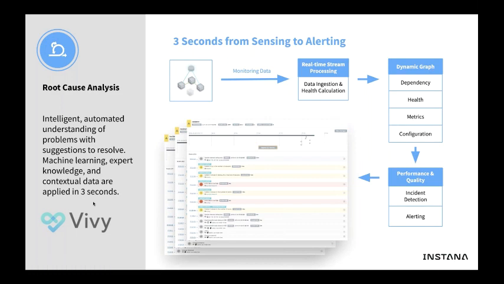As part of that ability to know what's connected to what and what's running where, this also drives root cause analysis. With a highly distributed environment, the danger of ripple is immense.